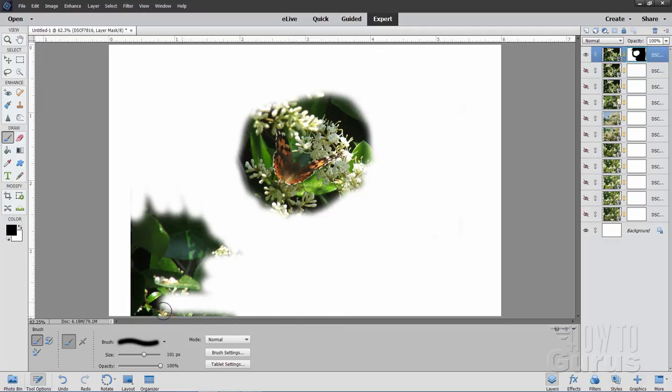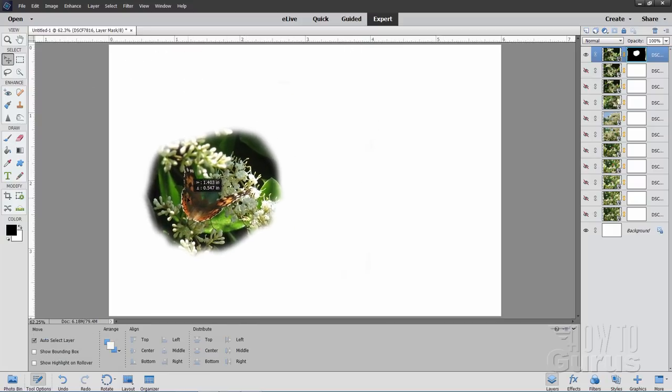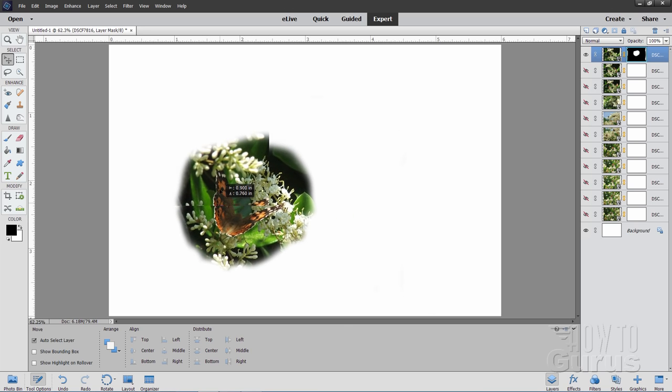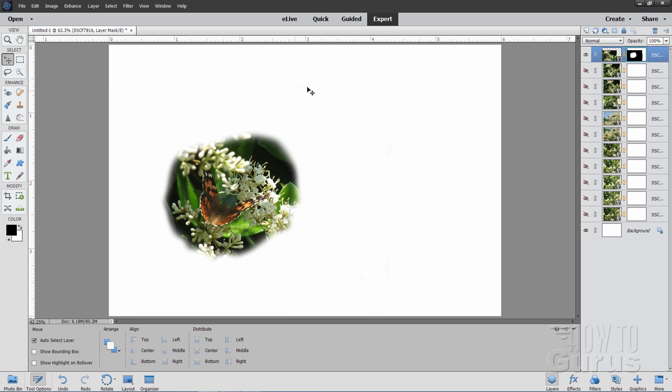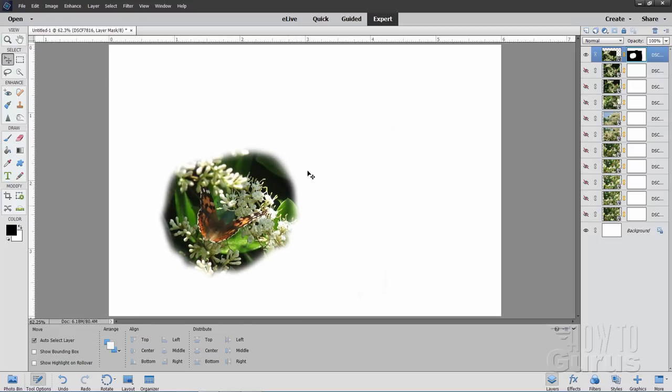And what we'll end up with, so I'm just about done here, is just the butterfly and a bit of the background with a soft edge, just like that. Now once we have this, we can then move this around anywhere we want to, and that allows us to place this for a montage. Now, as I move this around, I'm seeing a couple little spots right here and right down here that probably should be cleaned out, but I think they won't even show. But just to be real nice and clean, let me just grab those just like that. There we go. Okay, so that's the idea.